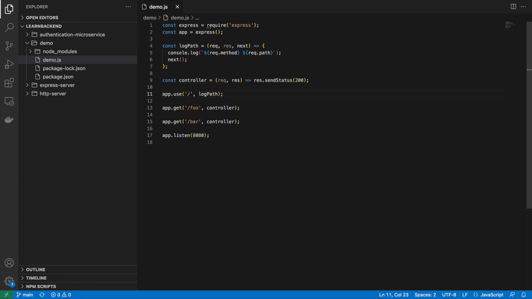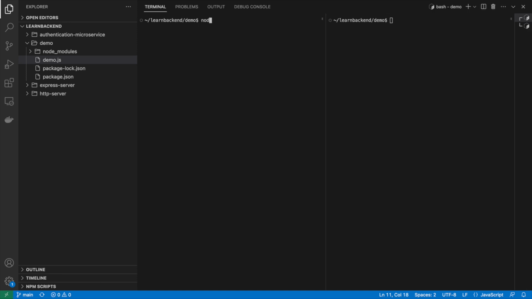Note that since Express loads and executes each declaration from the top down, it is important to declare the application-level middleware before the routes, as otherwise no request will ever pass through it, resulting in the middleware being purely and simply ignored. We can now run the following commands in a second terminal window, and as you can see, the logger function successfully prints the method and the path of the request on both endpoints.